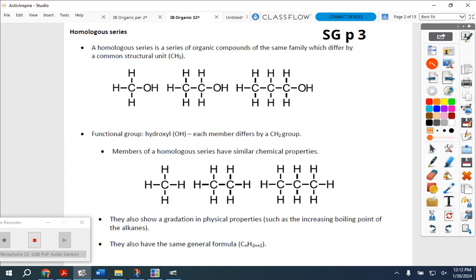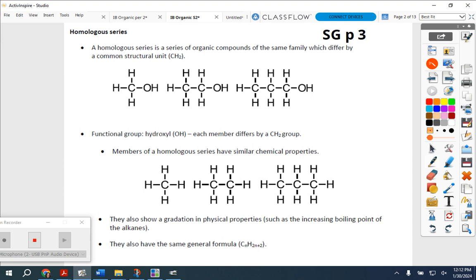of atoms. Whereas we might have a different family, which we'll talk about, those different classes of compounds, the alcohols, where instead of a hydrogen, we've replaced one of the hydrogens with a hydroxyl group, which gives us an alcohol. So we have methanol, ethanol, propanol, butanol, et cetera. That's a homologous series of alcohols versus the homologous series of alkanes. Any of the functional groups in organic chemistry can have a homologous series just with adding more carbons.